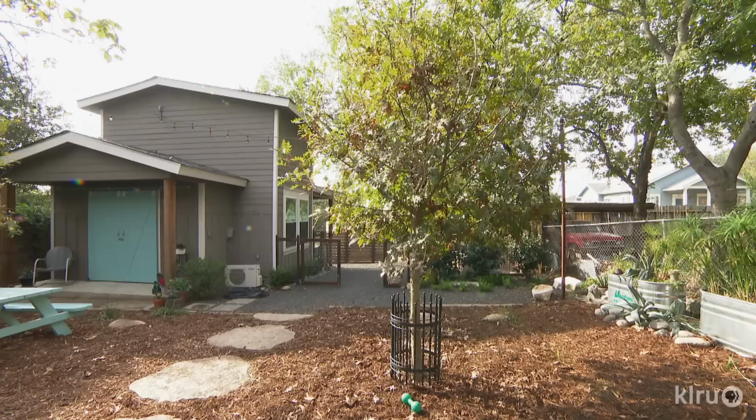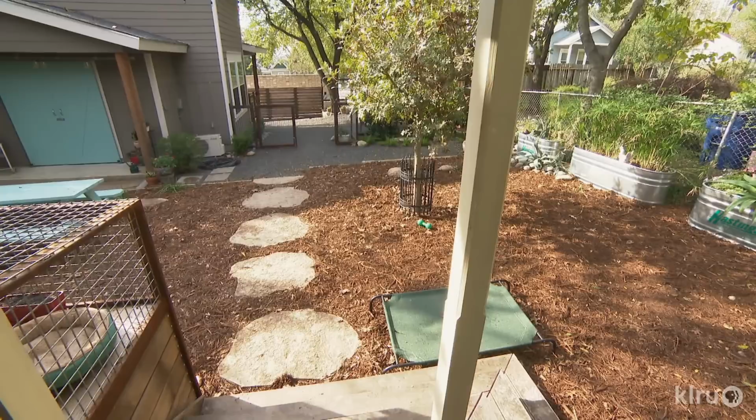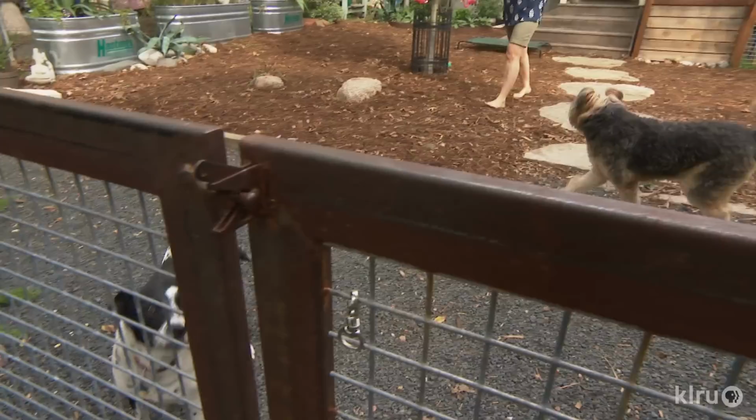We built the guest house in back, and we do Airbnb sometimes, and we have other family members, some who may be older, and we decided to divide the yard in half in back so that the dogs could be kept out of the back area. And that kind of started this whole thing. The grass didn't grow in back anymore because of the shade and the dogs. So we just decided to mulch half of it where the dogs played most of the time. And in the back half, we just did gravel because it's shady back there too.